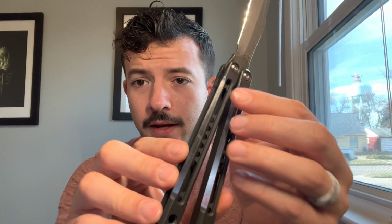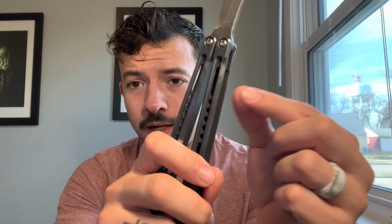The milling on the handle or on the blade is gorgeous. Again, the texture is great. The black finish, it's a little hard to tell sometimes depending on the lighting, but the black finish, the chamfering on the edges is raw titanium, which I think adds a really nice little flash to it without being overwhelming. The maker's mark on it is, of course, fantastic. Also done in the same raw titanium, so it pops. It's got a really nice flare.